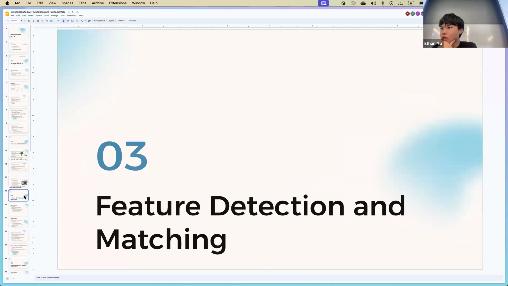Feature detection and matching. Okay, have you guys heard about features in the context of machine learning before? Does somebody want to explain what features mean? Generally, what do they mean? Okay, you first. Any context, where have you heard features? I guess it could be stuff that you can characterize and quantify. Yeah, that's actually a really good answer.